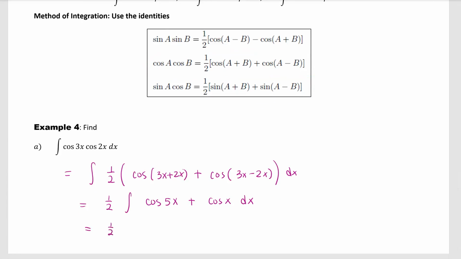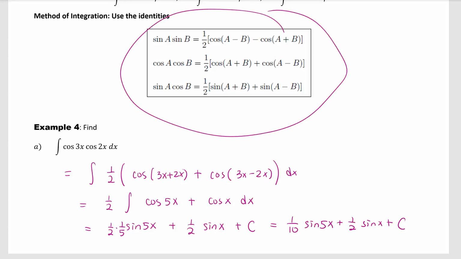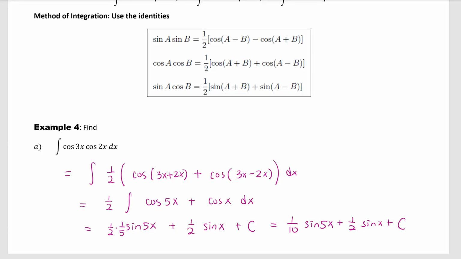So what's the integral of cosine 5x? Well, the derivative of sine is positive cosine, so this is sine 5x, but divided by 5. And when you distribute, don't forget the 1/2. And the integral of cosine is sine. So far, so good. We can also combine the 2 and 5 together. So this is our answer. Isn't it super easy? We just use this formula and then we just get a sum or difference of sine and cosine, and then we can integrate directly using the sine and cosine formula. So far, so good, everybody.